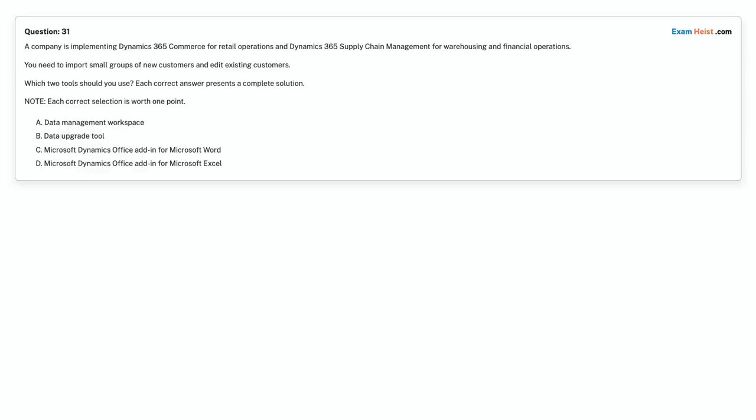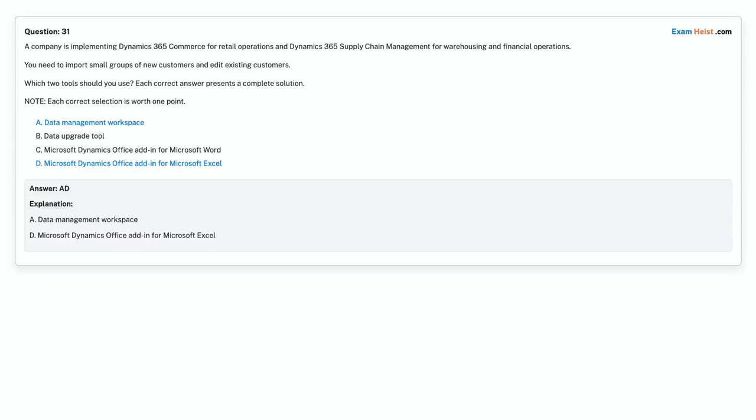Option A, Data Management Workspace. Option B, Data Upgrade Tool. Option C, Microsoft Dynamics Office Add-in for Microsoft Word. Option D, Microsoft Dynamics Office Add-in for Microsoft Excel. Choose the correct answer. Correct answer is option A, Data Management Workspace. Option D, Microsoft Dynamics Office Add-in for Microsoft Excel.